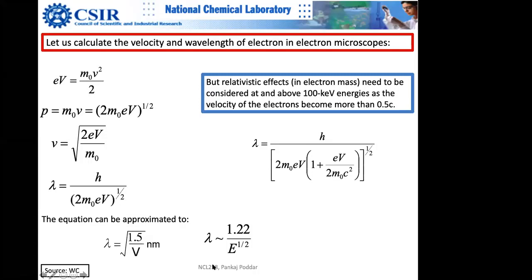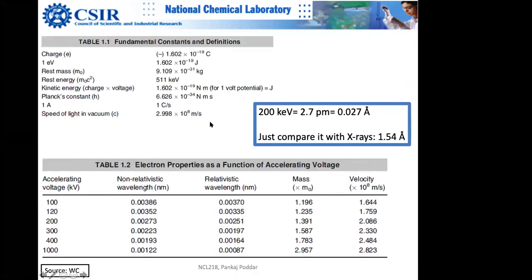Okay. But if the electron energy goes higher than 100 kilo electron volt, then the velocity of the electron becomes greater than half of the speed of light. Then you have to invoke the relativistic corrections. In this table, this column shows you the accelerating voltage: 100, 200. Typically we use 300 or 200 kilo electron volt. For soft matter, such as biological material or polymers, you can use 100 kV, but for high Z elements, you can go up to 300. People used to go much higher, but there is no specific advantage.